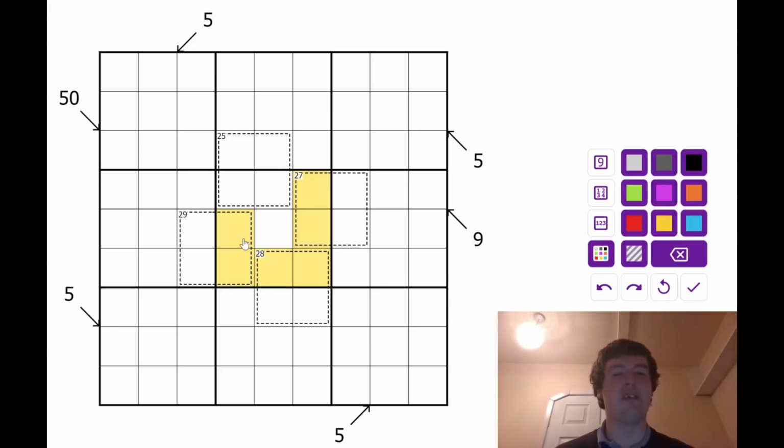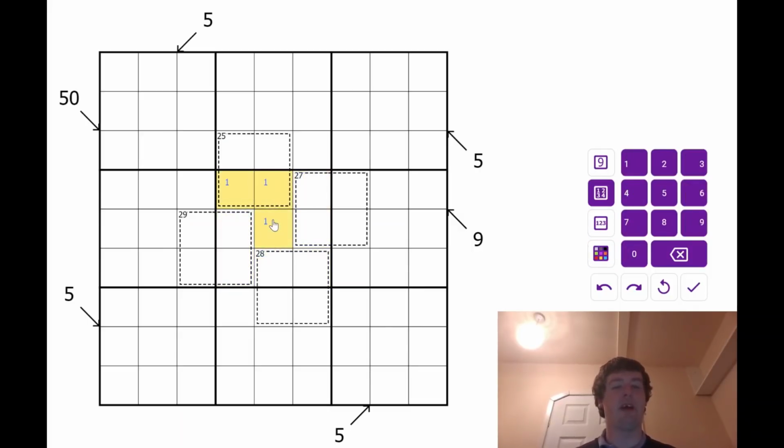These 6 cells in particular can never contain a 1 or a 2. If one of these cages contained a 2, then the largest sum we could make in 4 cells would be 2, 7, 8 and 9, which is 26. And if we had a 1, the largest we could make would be 25, and that's too small for these 3 cages, 27, 28 and 29. And so the 1 and the 2 in this central region have to go somewhere among these 3 cells.